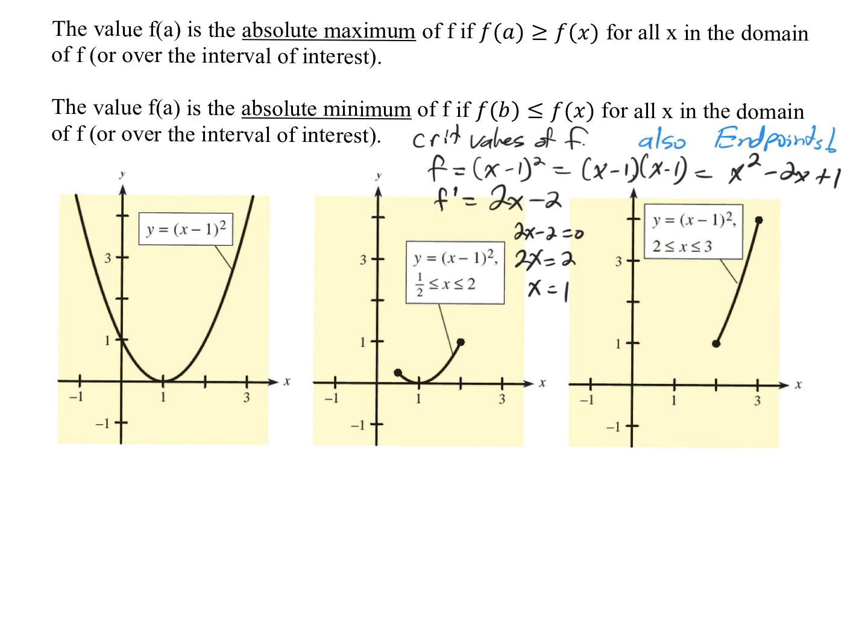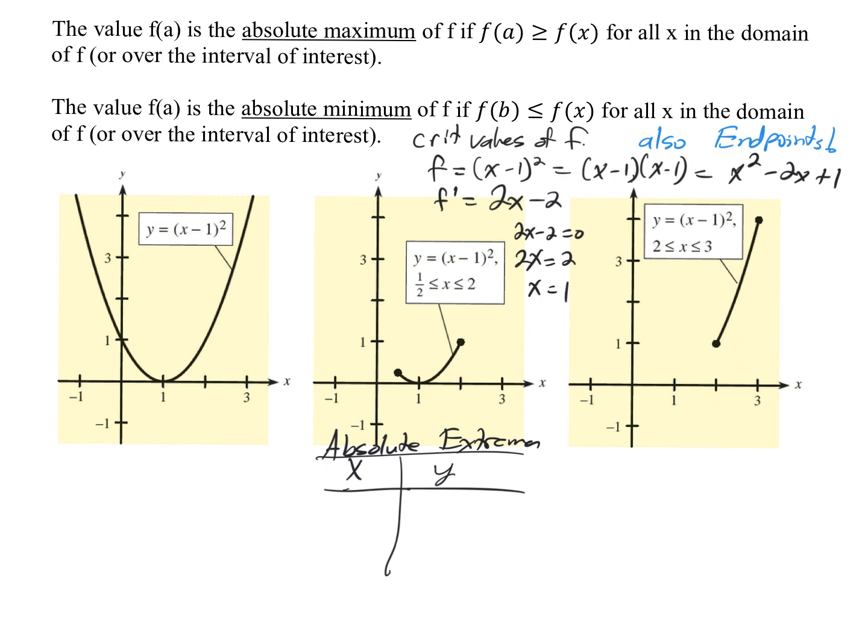Okay, so I'm going to go through this process for the second graph and the third graph. What we do if you are trying to find absolute extrema, you just make a table. Your table needs to have x values and it needs to have y values. Or I'm saying y, but just whatever your function is called. Like if your function is called f, then they're f of x values. If your function is called p, then it's p of x values. But you need to have x values, you need to have the function values, and then what you're going to list underneath the x column is every critical value and every endpoint you have.